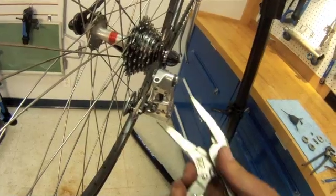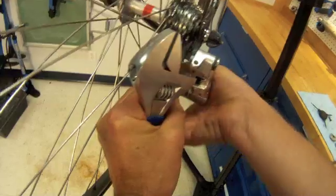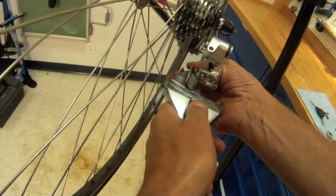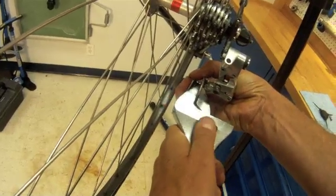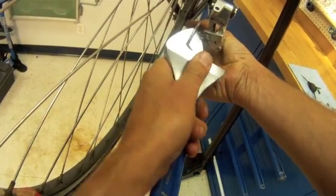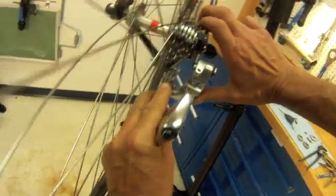Still trying to get this thing straight, or straight enough. The vice grip got a little bit of action. We're going to have to go to the good old-fashioned adjustable wrench. Try and see where our bend is coming in. Clamp accordingly. See if we can do a little tweaking at a time. Not so bad. And this is, of course, one advantage of our friction shifting. We have a good bit of leeway here once we're moving.